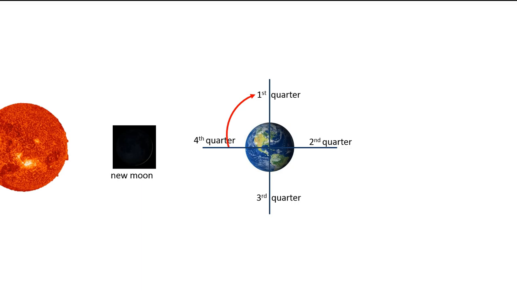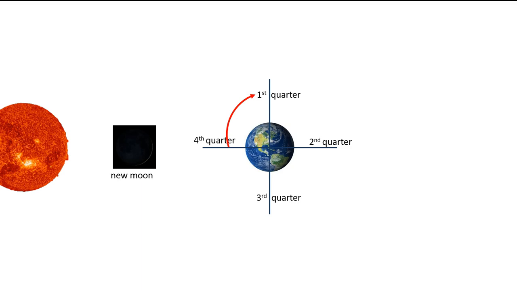Now you may say, if the moon is in this position between Earth and sun, that is eclipsing the sun, and the moon goes around the Earth every month, shouldn't we have a solar eclipse every month? Occasionally this does happen, but why it usually does not will be explained after I go through the phases.